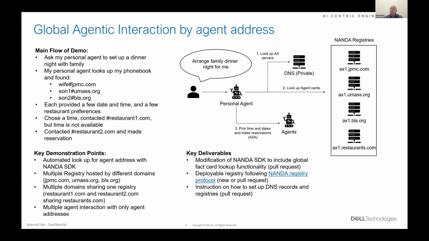Based on that, my agent will go out and then find suitable restaurants, contact the restaurants, and see if those time slots are available. For ones that are available, great. For ones that are not, they just drop them off the list, right? And really, it just simplifies what normally would be 30 texts on a text chain going back and forth, emails or phone calls or FaceTimes, things like that.